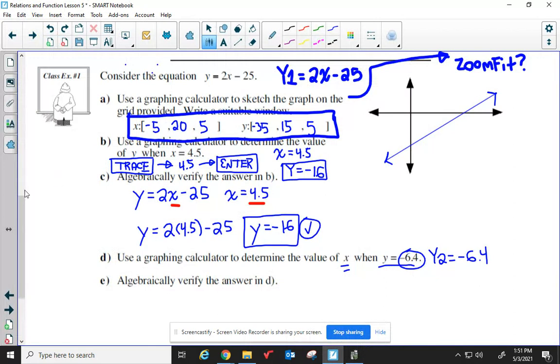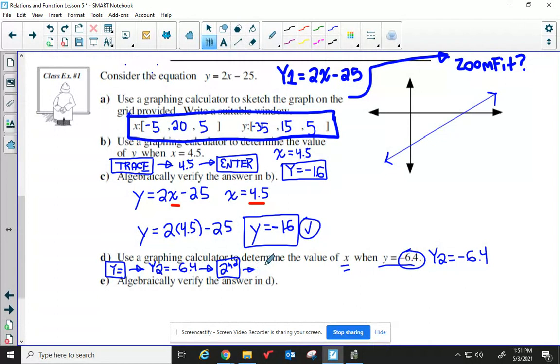So in terms of what I did here, first of all, I hit y equals. Then in y equals, I entered y2 is negative 6.4. Then I hit second.